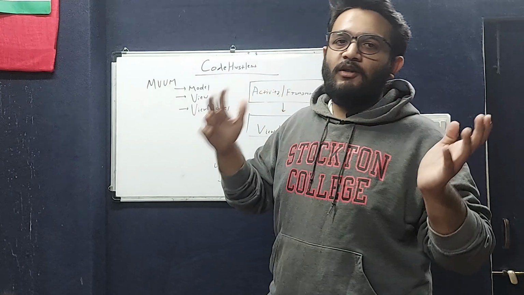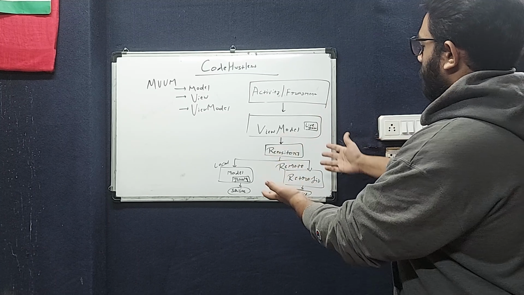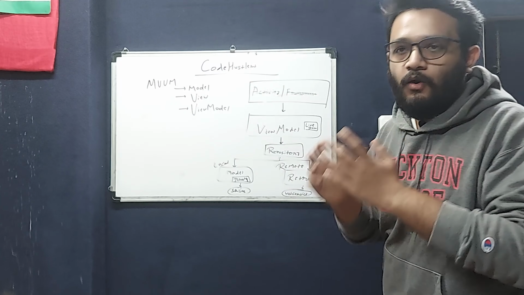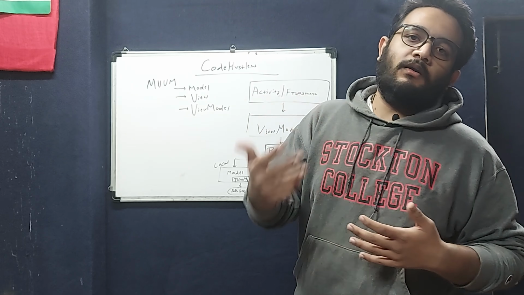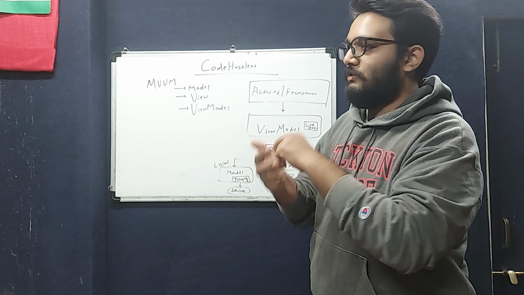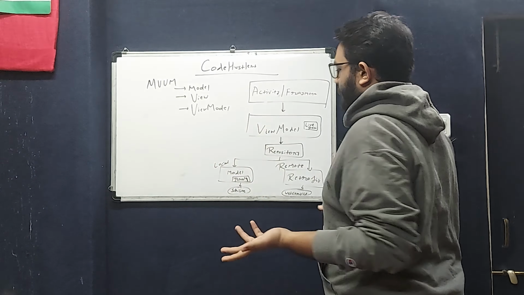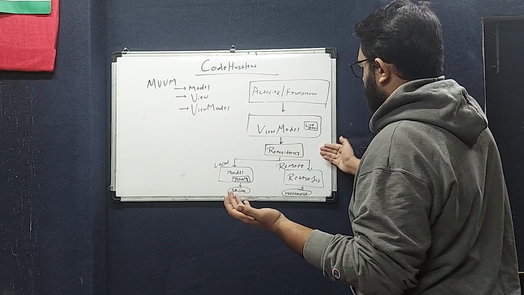So what is Model View Model? So I have drawn this architecture. It doesn't look that good, but it's an architecture that you might have seen all over online. Means you must have seen it on every other website or YouTube videos or wherever you watched MVVM thing. So there you must have seen this architecture. So first there is activity or fragment, there is ViewModel, repository.